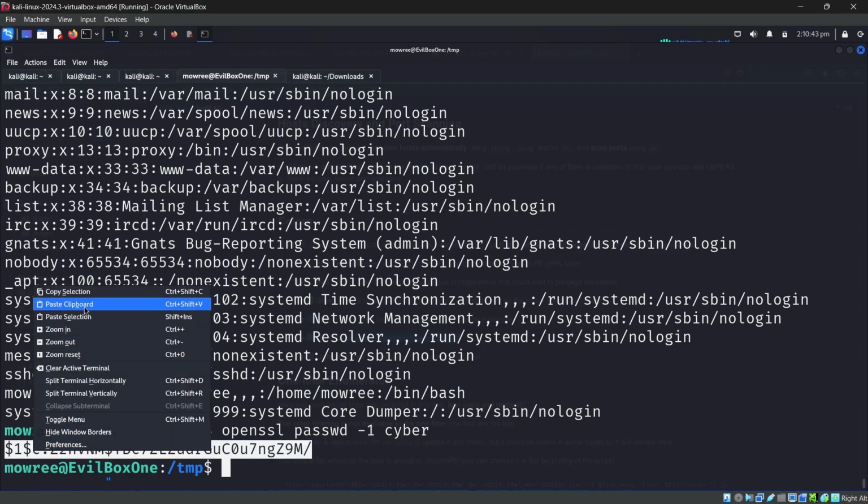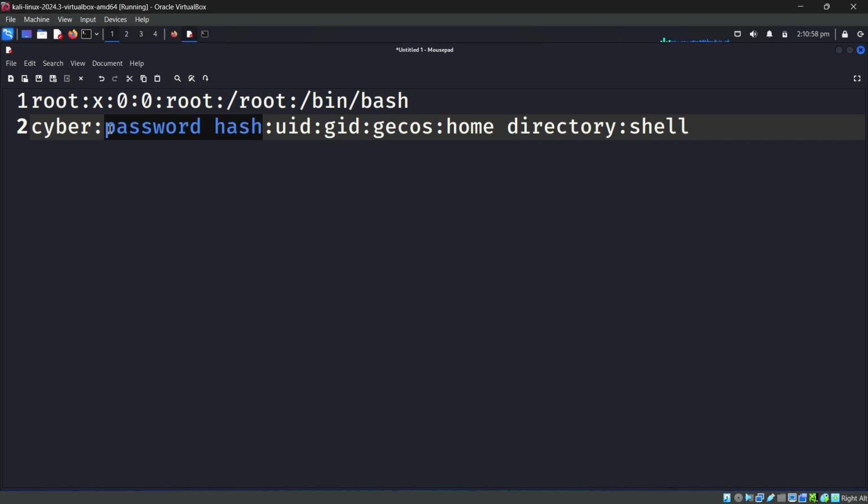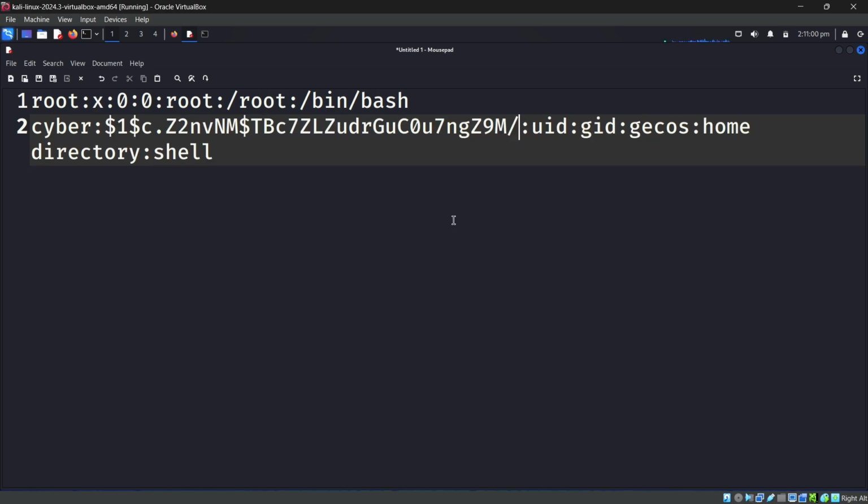So I'm going to copy this, and I'm going to open my notepad, and here I'm going to specify the username. We can specify any username. So I'm specifying cyber as the username, and instead of the password hash I'm pasting this one. The UID and GID of the root user should be 0, so that is why I'm putting 0.